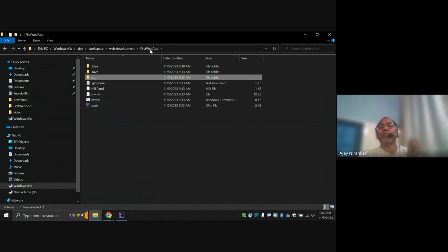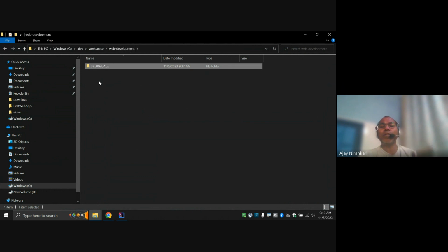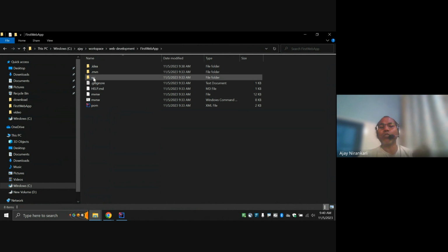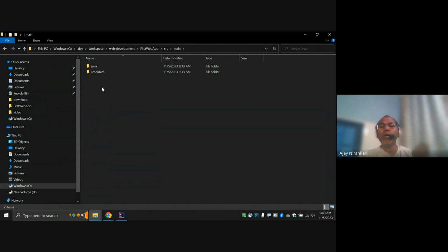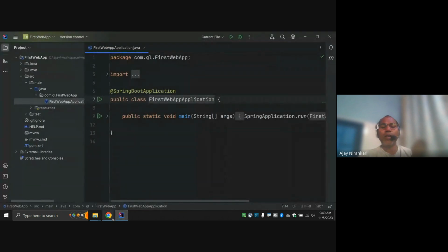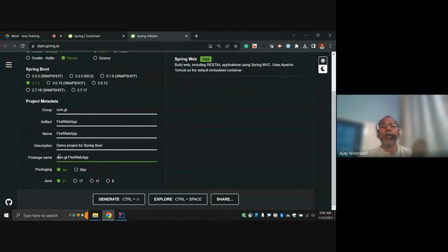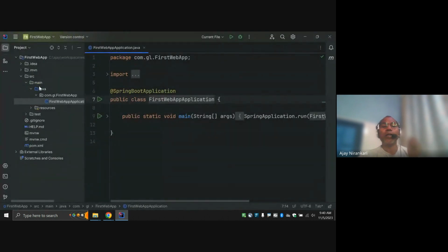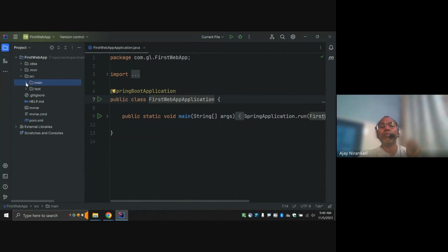Main has Java, Java has com, com has GL, GL has first. Whatever name I gave in the initializer, com.gl.first, this folder is created by the Maven project inside the main Java folder. Why Java? Because we selected the Java language.